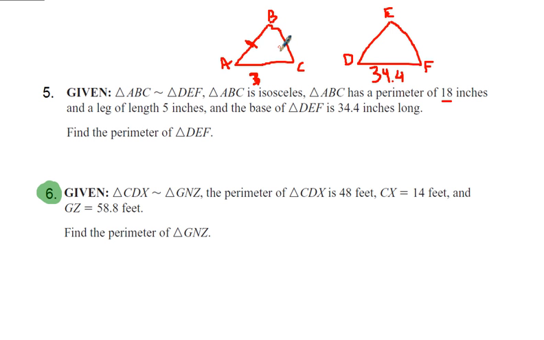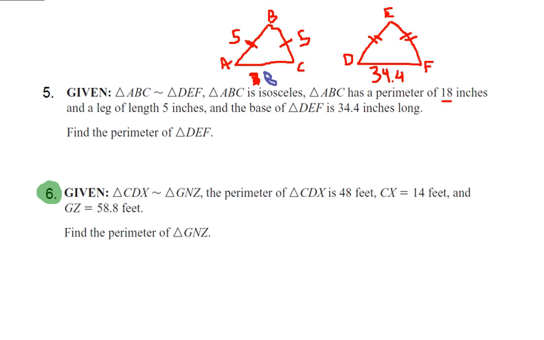Since these are isosceles here, we can say that DE and EF are also congruent to each other, but they're a different number. The length of this is 5, meaning the length of this number is 5. We need to find what everything else has to be. Well, if we know the perimeter of ABC is 18, we can then say, well, that's 10. That leaves that there is 8 left for this side of the triangle. And that means now what can we do to find what the perimeter of DEF is? Well, we need to find what DE and EF are.